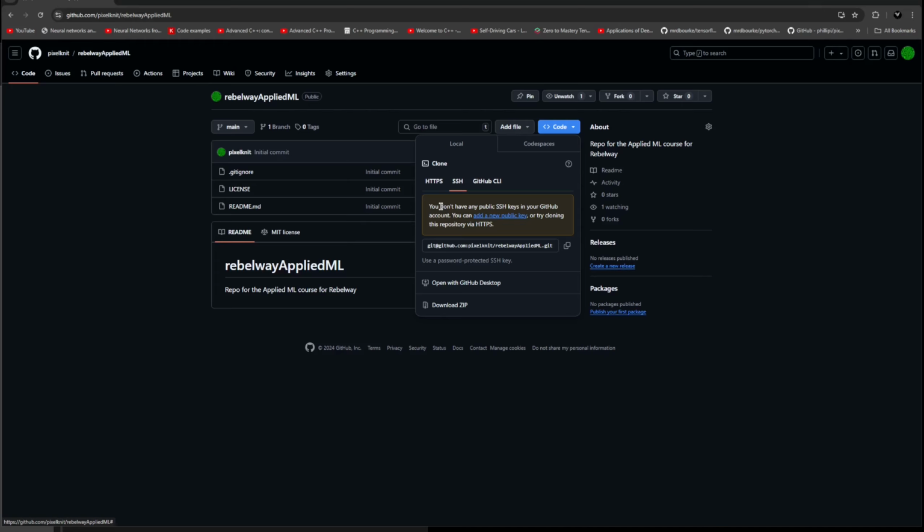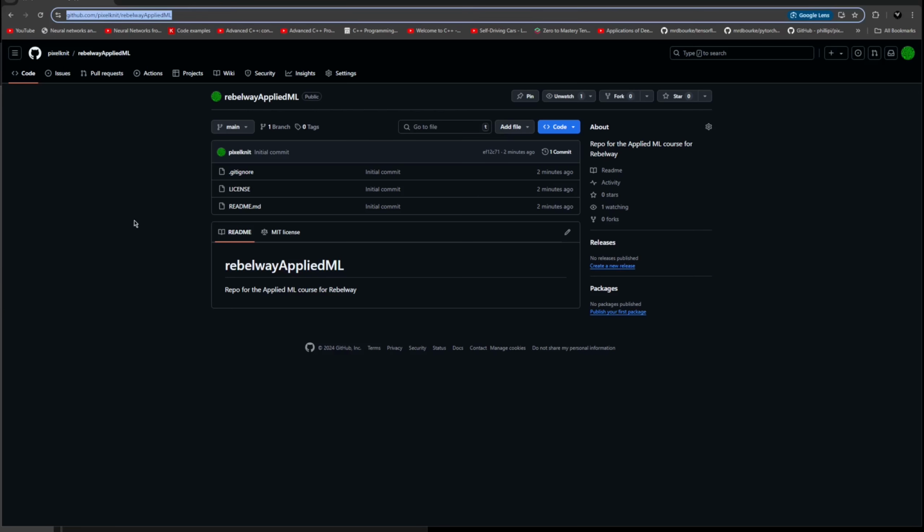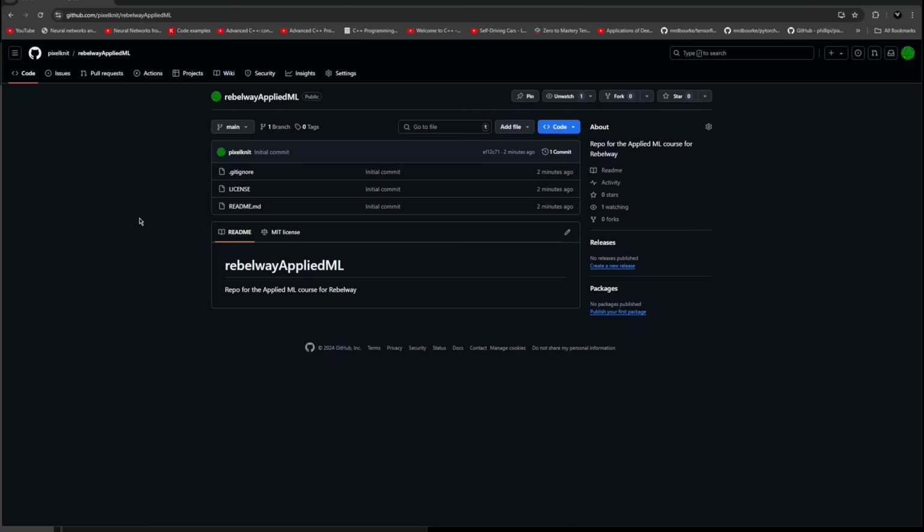Obviously, we're not going to be using this because we're not a company. We need to keep it more streamlined. But just bear in mind, in a company scenario, you will be dealing with SSH keys for security. For us, it's going to be HTTPS because we're just going to be cloning this and working in branches. But again, this is our main stage, the official repo for this course, and everything will be uploaded in here. So just make sure we are in the correct description. You will have access to this. And in the first weeks, this will be pasted in the chat, so don't worry about this. But from here, we're going to be uploading everything.